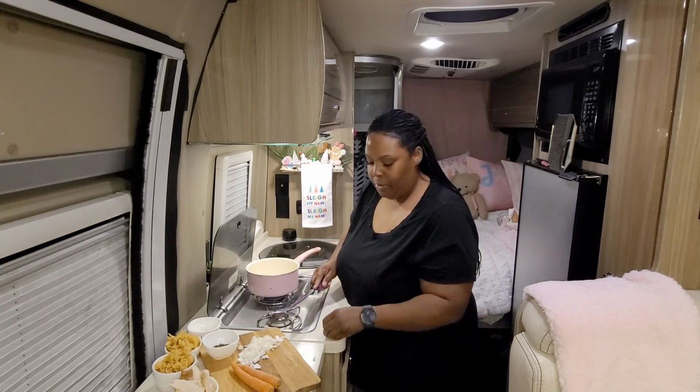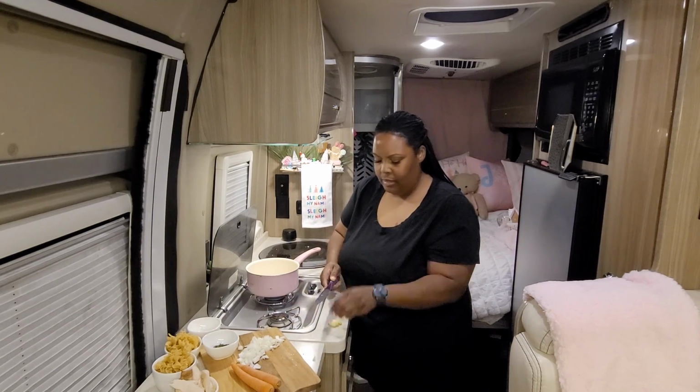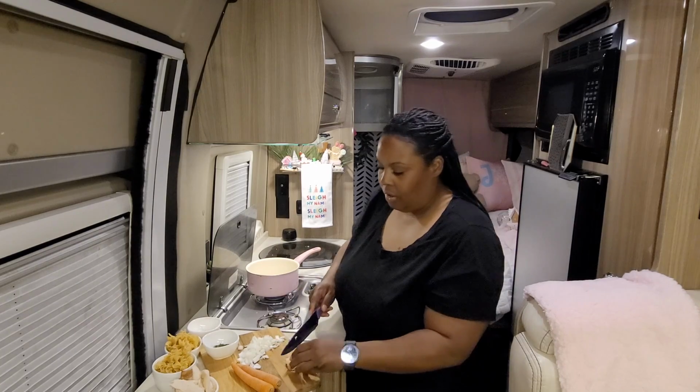I'm gonna let that butter melt for a minute and get hot before I add in the carrots and the garlic.